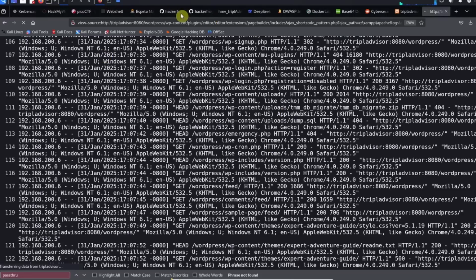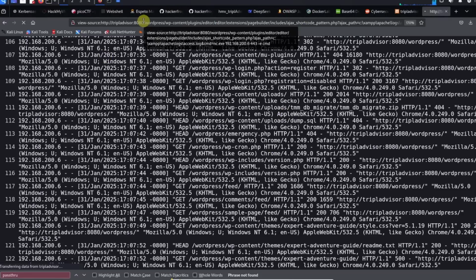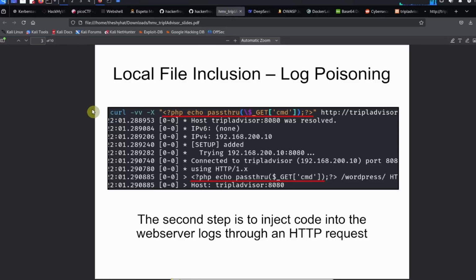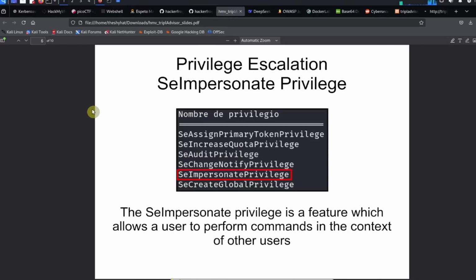So, privilege escalation, SeImpersonatePrivilege. The SeImpersonate privilege is a feature which allows a user to perform commands in the context of other users. You can think of it as something kind of like the sudo command or the doas command inside of Linux.